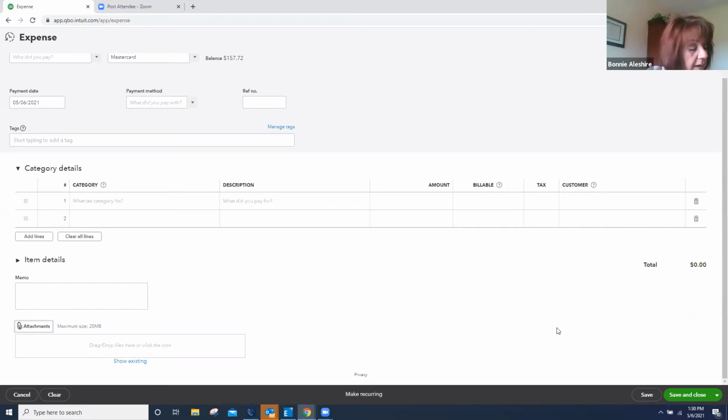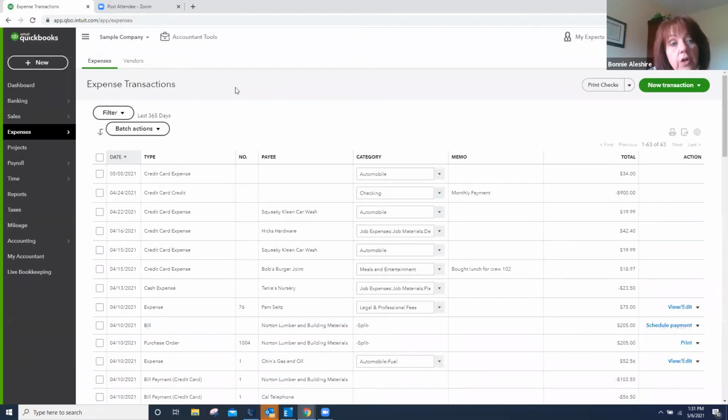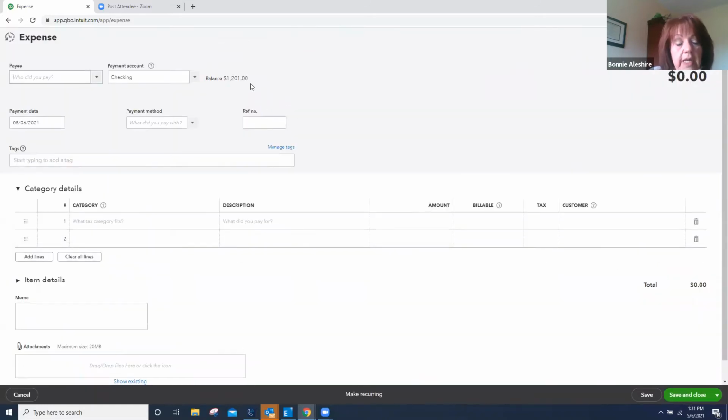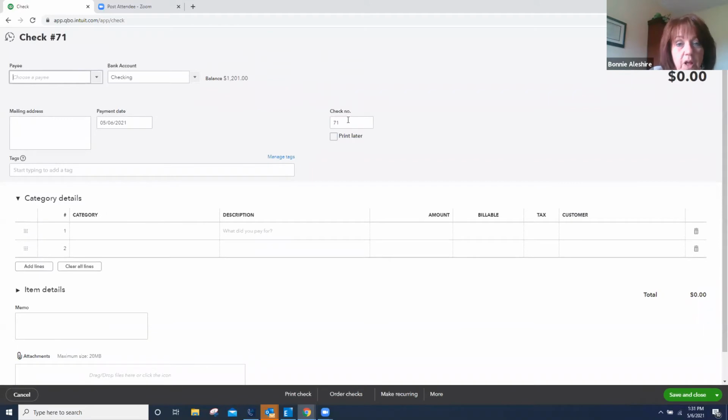Receipt capture we talked about. We talked about entering expenses. Now, something else I wanted to mention. So what if you have to do a check? Yeah, we're going to close this. So you can go in through expense and you could put your check number right here. The difference is if you go into check, it actually says check number. Not a lot of difference. It shows up in the same place when you're running down through the list, but you have the check number here.